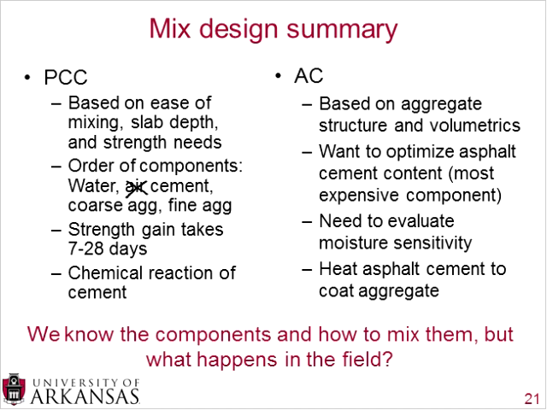Whereas with the asphalt concrete pavement, you are based on your aggregate structure and volumetrics. That's kind of your starting point for the mix design. And you want to optimize your asphalt cement content. Asphalt cement is far more expensive than the aggregates that you're putting in there, so you want to make sure you're getting just enough in order to provide the mixture's needs, but you don't put too much in order to either waste money or cause possible future deteriorations, and also you don't want too little because that can also cause problems. At the end of the process, you do need to evaluate your moisture sensitivity.